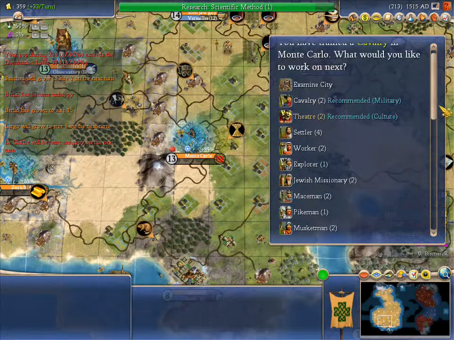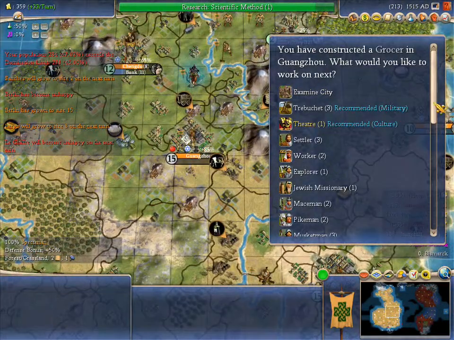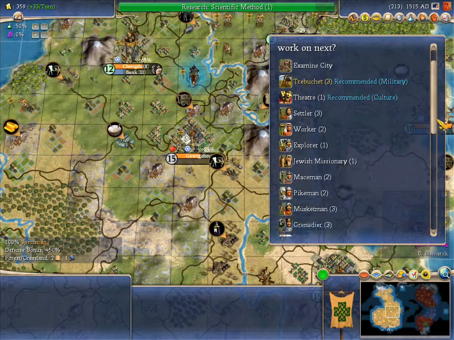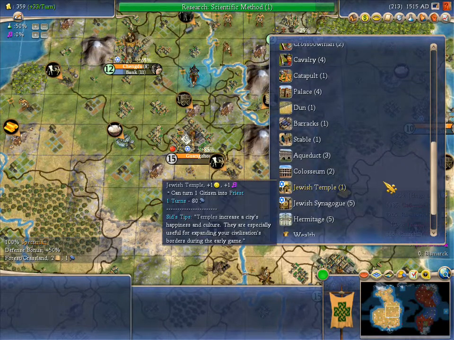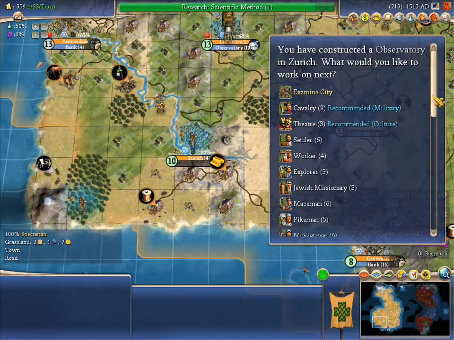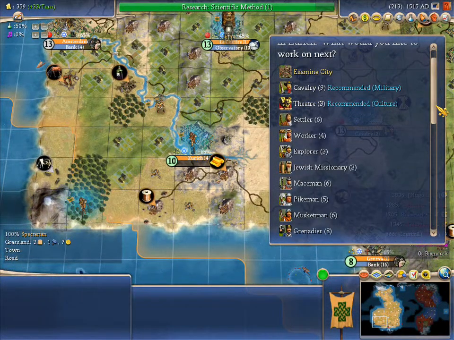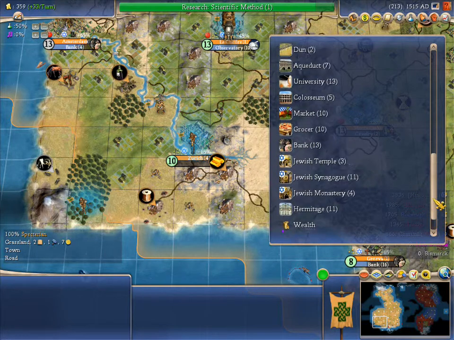Cavalry, yes, and more cavalry. Grocer, Zurich got an observatory. What did I have in mind for him? Build wealth or units.